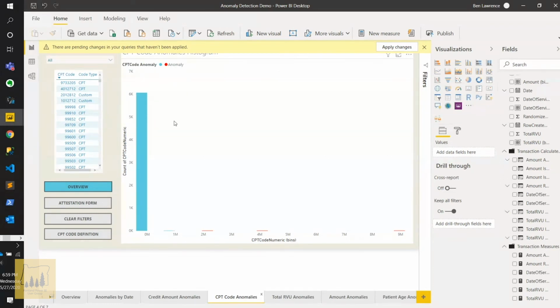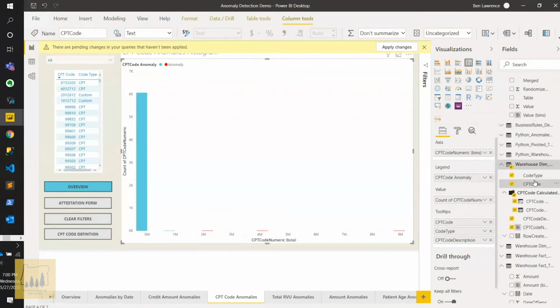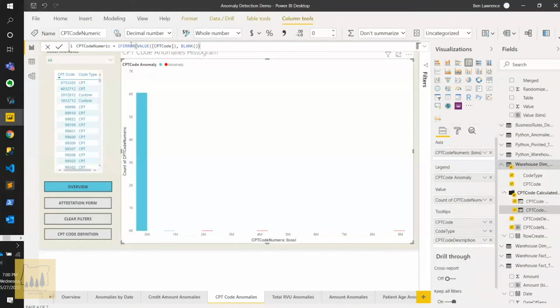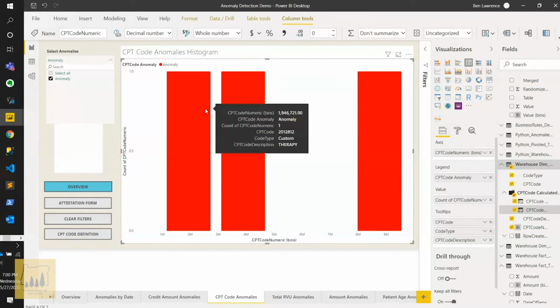So we're looking at only the numeric values right here. We can also do that same thing in DAX. In DAX, it's just if it encounters an error, replace that value with a blank, and that's doing the same thing as toNumeric does. So the CPT code anomaly system is pretty important. If we look at the anomalies, this one was actually reported as fixed since it doesn't fall in that 5-digit range. But if we filter just the anomalies, we can look at the actual code description here.